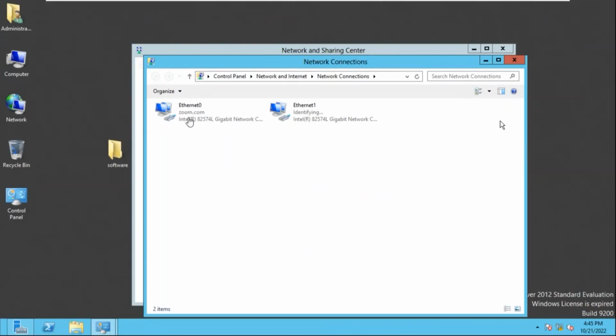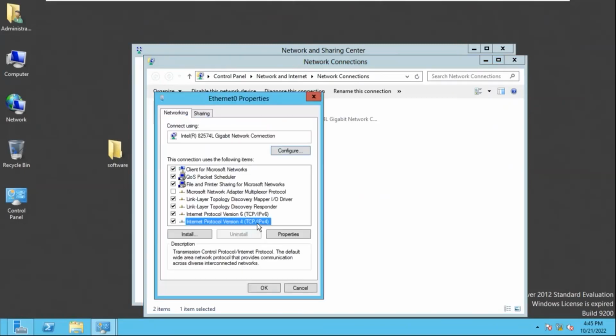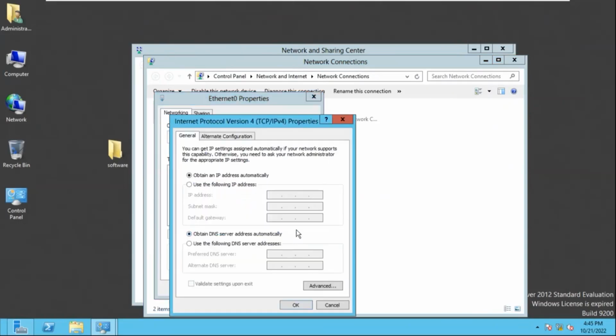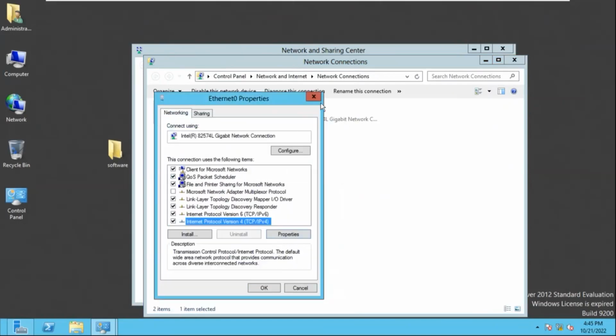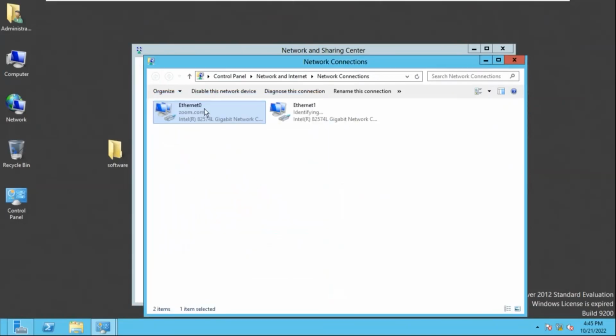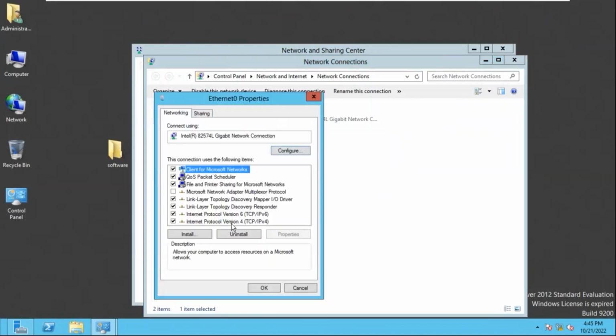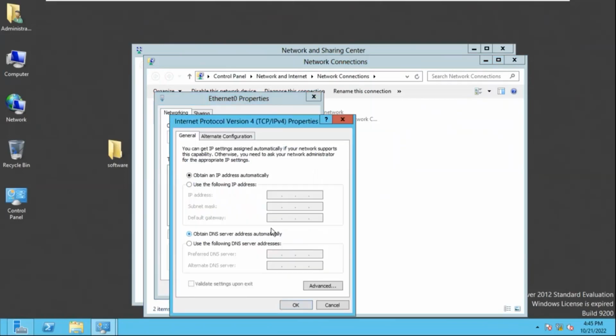Okay, so now two LAN cards are there. Assign the IP. First LAN card, right click, properties. So this is your private IP. Now here, this is our which machine? Second machine, first LAN card. Right click properties, IP version 4, properties.